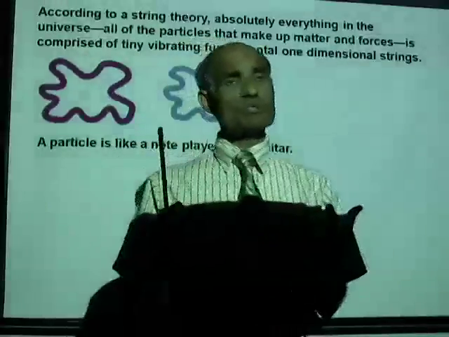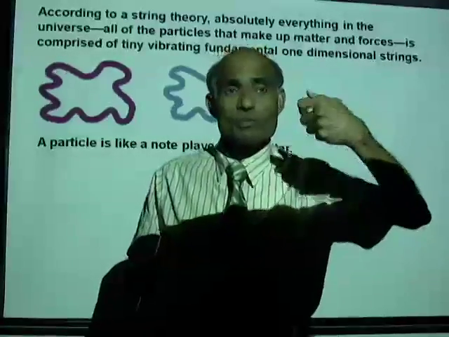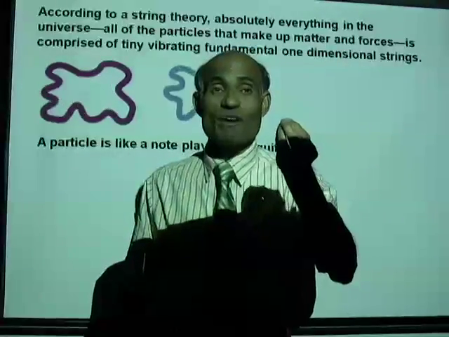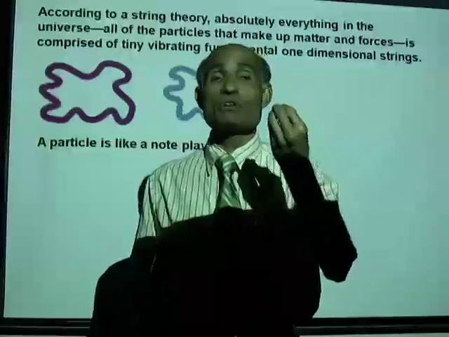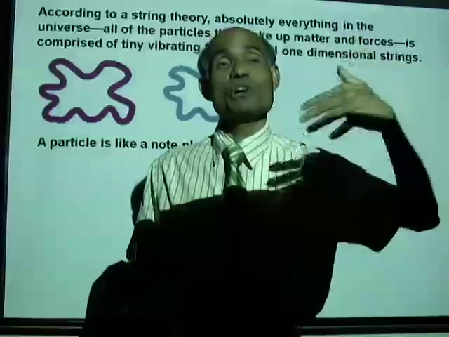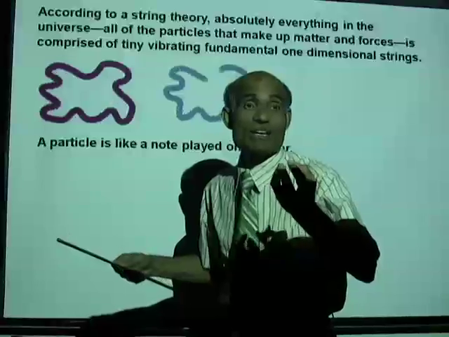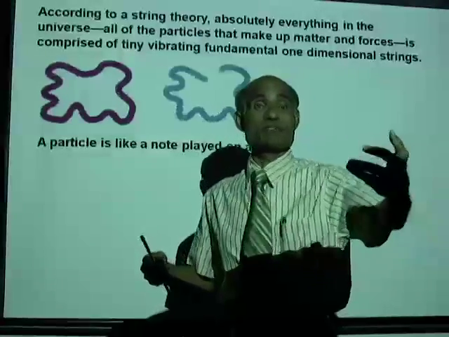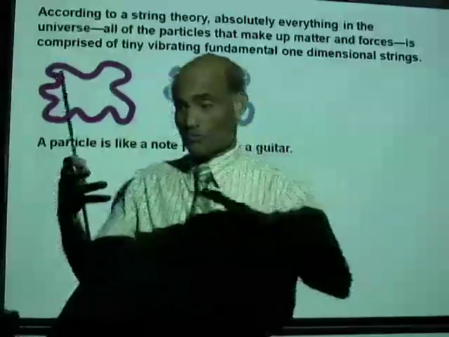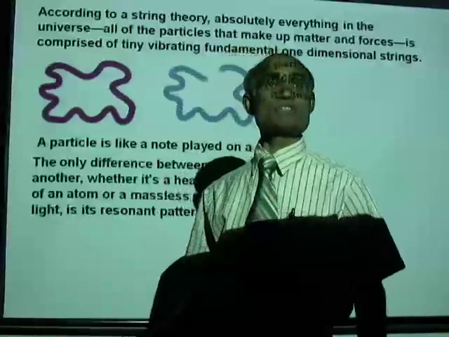You know that when we talked about the vibrations of strings, we used the same principle. When you pluck a string, it vibrates, producing a note. So one mode of vibration is a particular note, a particular frequency. Another mode is a higher frequency or a lower frequency. In the same way, one mode of vibration of a string is one particle of one mass of certain energy. Another mode of vibration is another particle. So these are ever-changing different modes of vibration of particles.